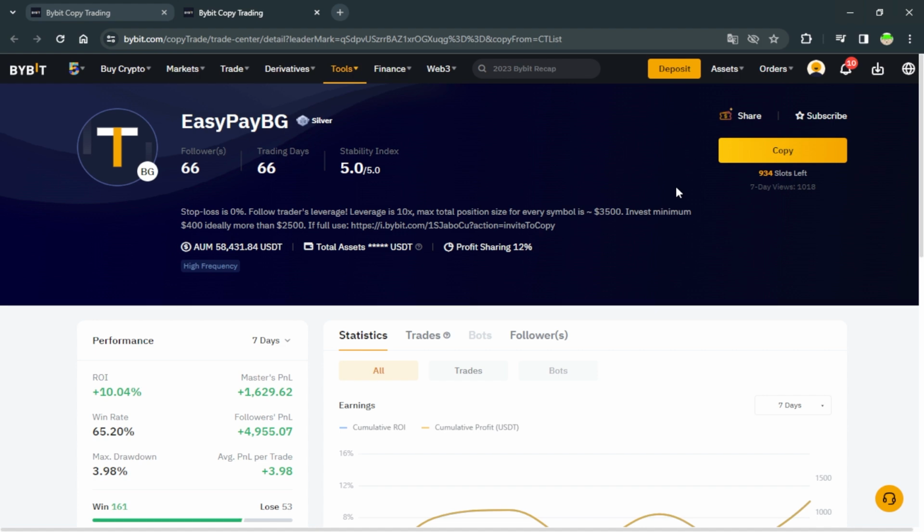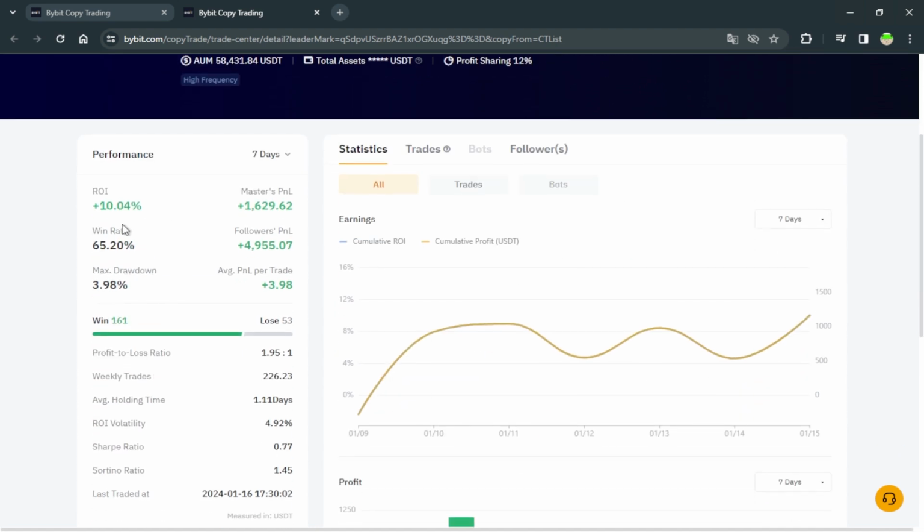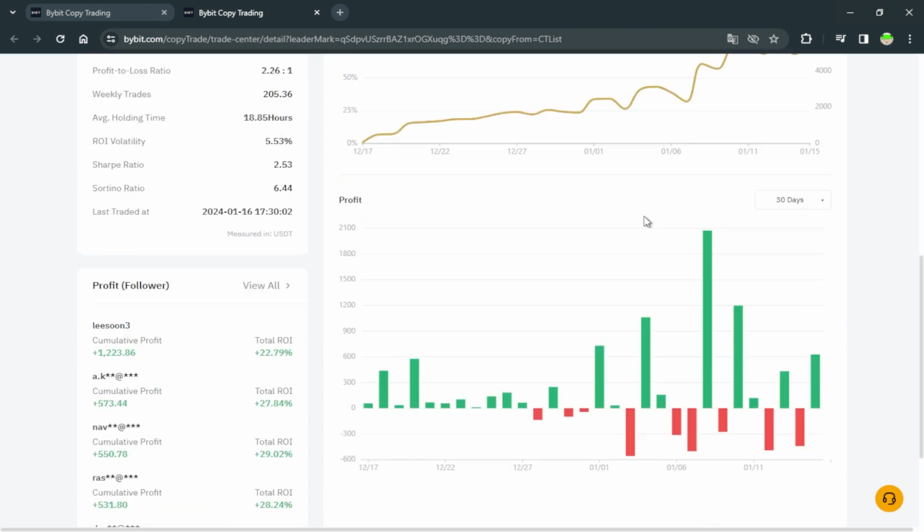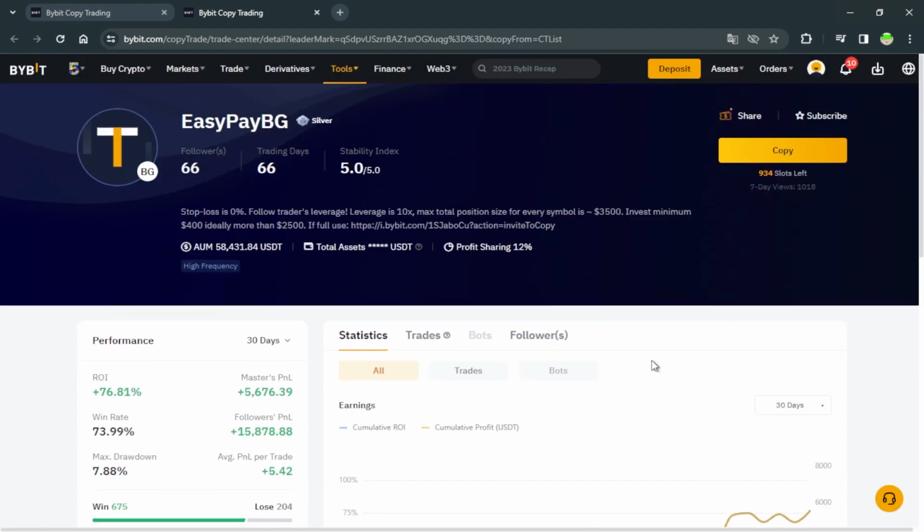Because ByBit has a $100 voucher that secures you from the first failed trade, you can try to subscribe to some trader using the analysis that I showed you. See his number of trades in 30 days, set up take profit and stop loss, and adjust all the parameters you want. You can try watching there for a few days and see if you want to continue using this method.